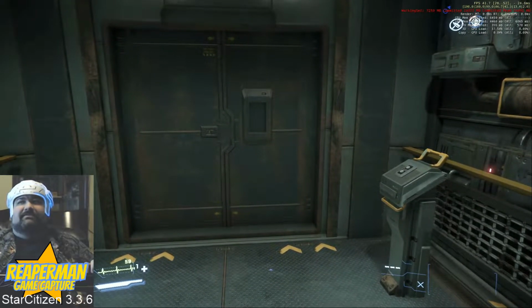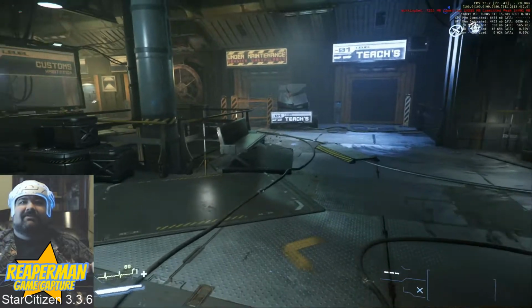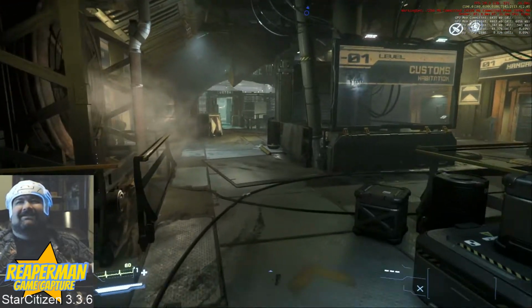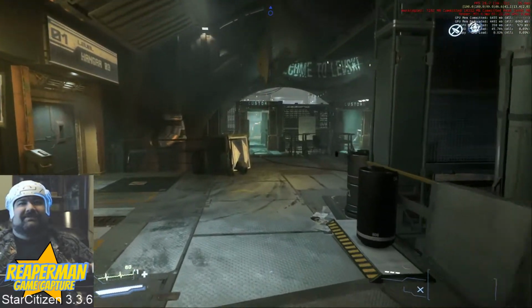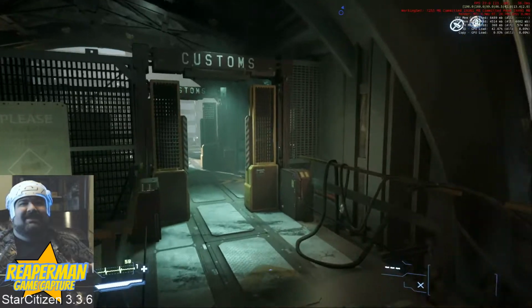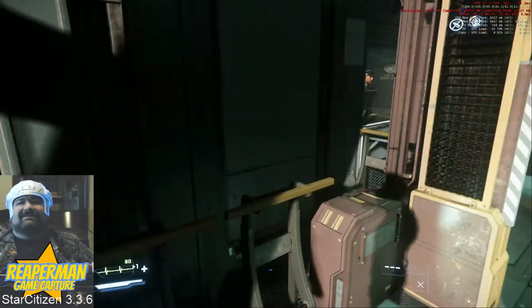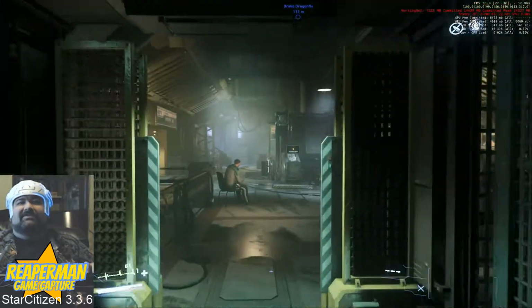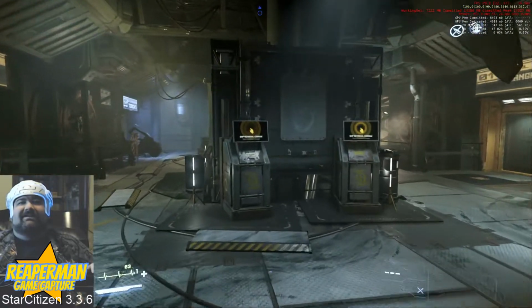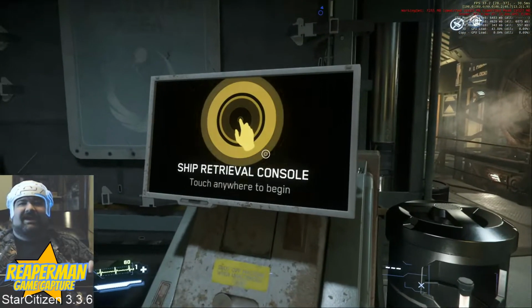Now, if you notice, there's my FPS up in the top right, but also up in the top right, I've managed to pick up a crime stat. And that's because the doors wouldn't open on the ship docking bay, and they caught me for obstructing it, which is kind of a bummer. I think actually in here is where I want to be. Let's see if we can avoid that happening again.